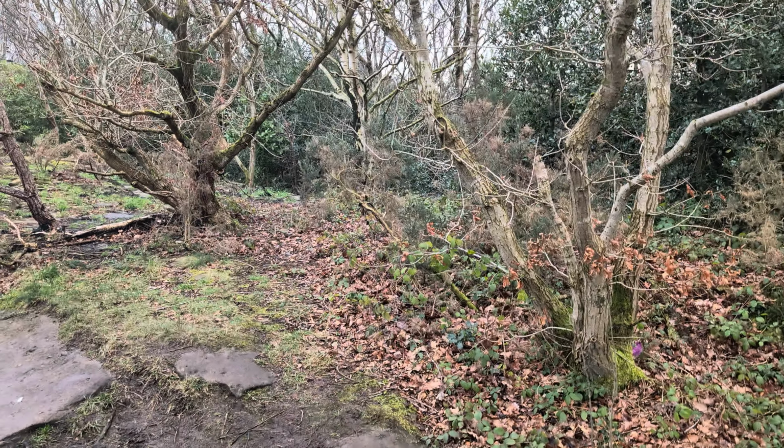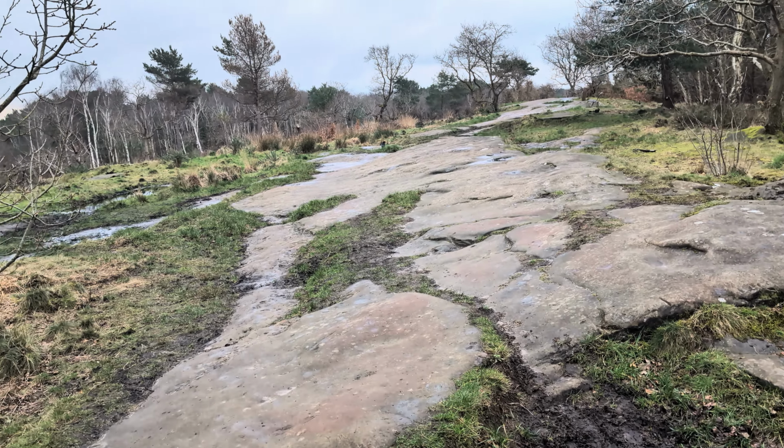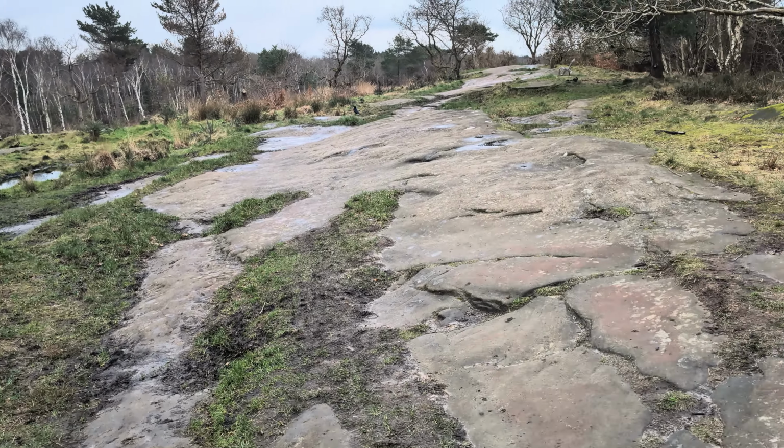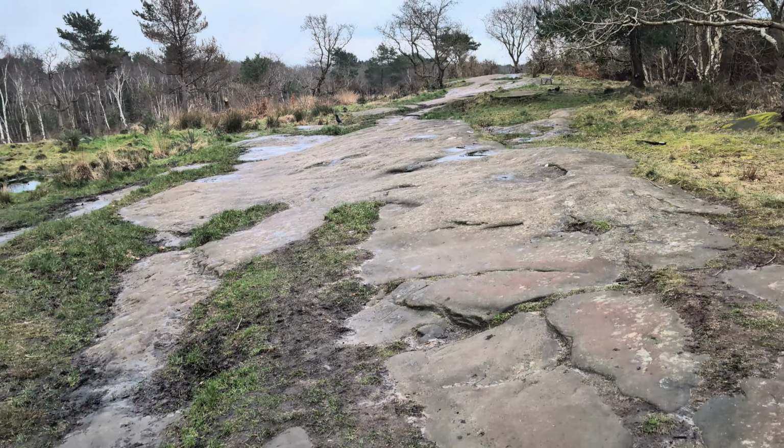Just think of the many people who've walked along here. Countless. Going back a long time, I would think. And now you're with me. I really should give you my bank detail. Oh no, I can't do that. You know, Patreon or something. But no. Don't think so. Look at that view. Isn't it wonderful? That's a better view, isn't it, there?